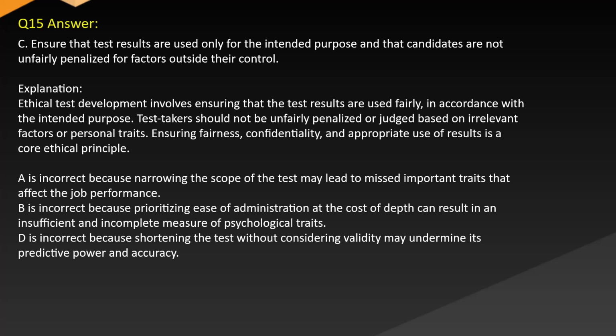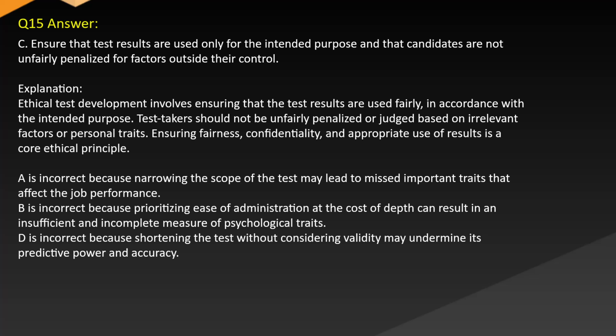Answer C. Ensure that test results are used only for the intended purpose and that candidates are not unfairly penalized for factors outside their control. Explanation: ethical test development involves ensuring that the test results are used fairly in accordance with the intended purpose. Test takers should not be unfairly penalized or judged based on irrelevant factors or personal traits, ensuring fairness, confidentiality, and appropriate use, a core ethical principle.